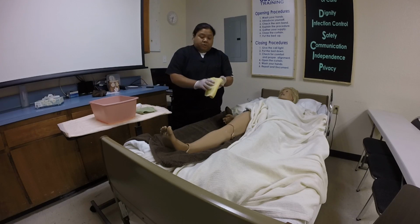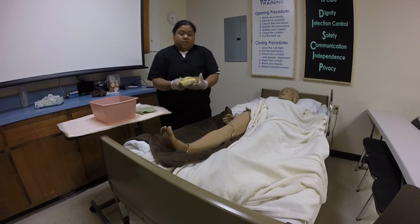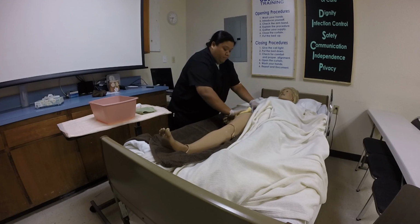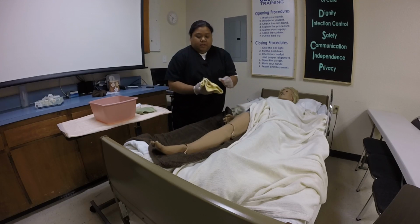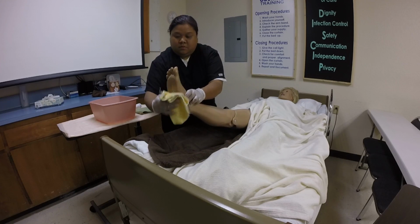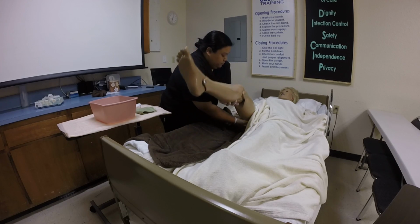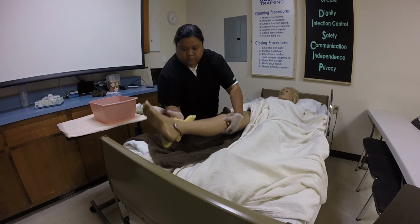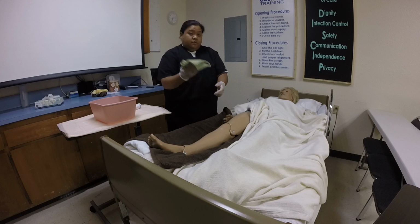Water still good because I never double dip. So this will be my rinse. This will be used to wash off all the soap. And do the same thing, use 4 different corners for the different sides of the legs. So 1 corner for the top, work your way down, top of the foot, next corner for in between the toes and the bottom of the foot, and then other corner for the bottom of their leg. Done, soiled linen barrel. So the next towel you can use for pat dry.